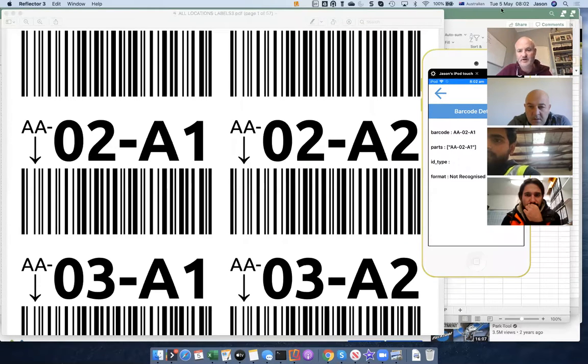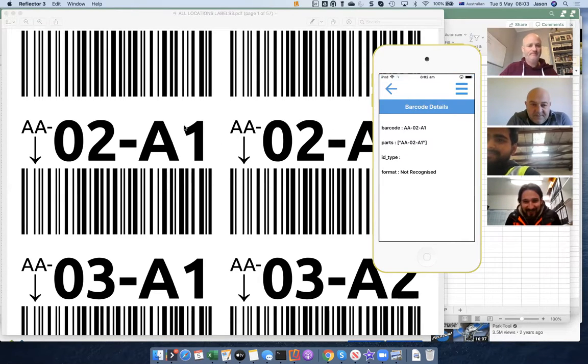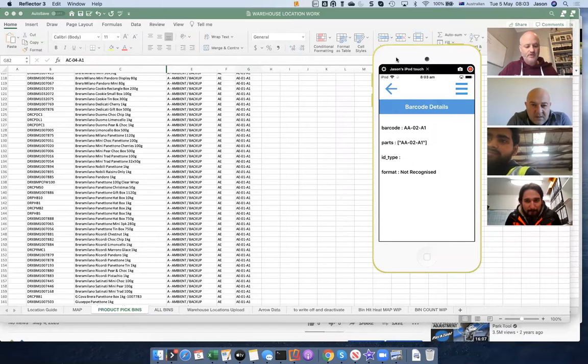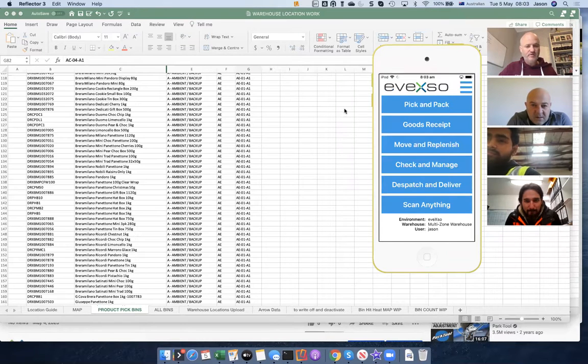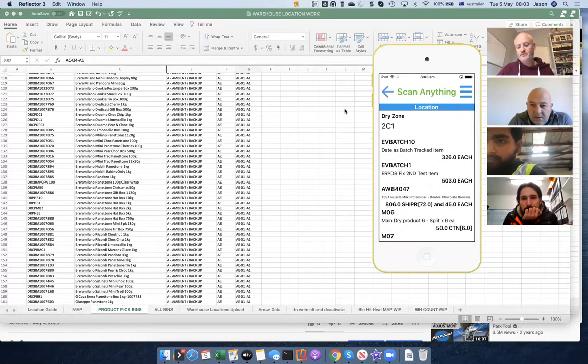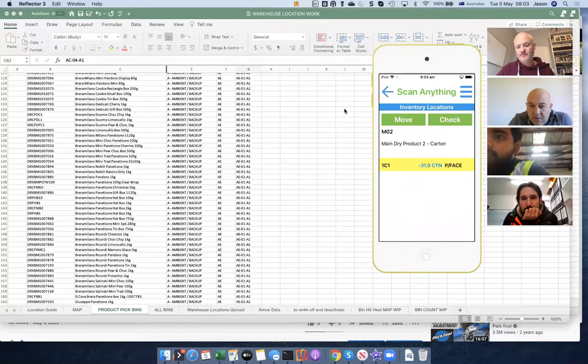So you can see that that barcode's picked up. Beautiful. I did test this before I went ahead and printed them off. All good. So just so that you know, once we've got it all set up, we'll go through and you're going to scan the location and make sure it comes up. You'll scan the products to make sure that they come up.